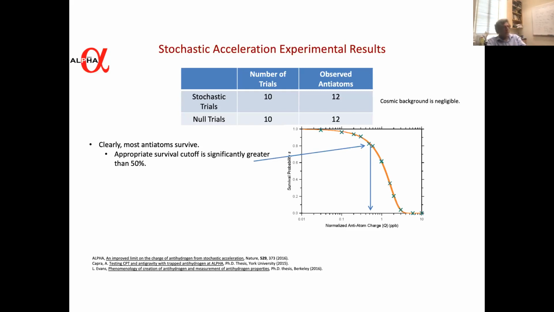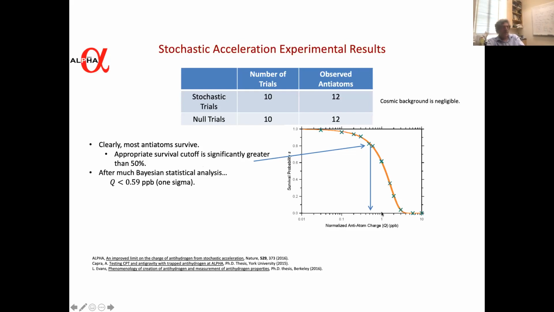Okay, so you do this, you then argue with your collaborators for, I don't know, 6 months, and finally you come up with a neutrality limit of about 1 part per billion of the fundamental charge. So that's basically what the orange curve says. It's a logarithmic plot of the charge. If you look on the horizontal axis, you see 1 here corresponds to 1 part per billion of the electron charge. So that's really quite precise, actually.